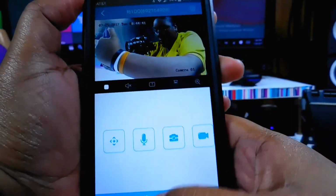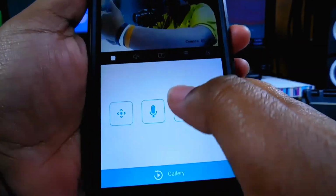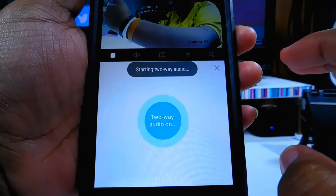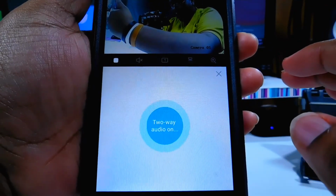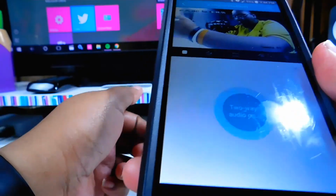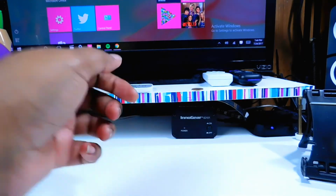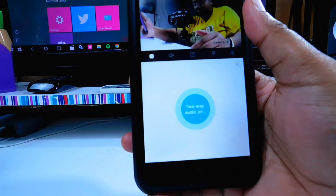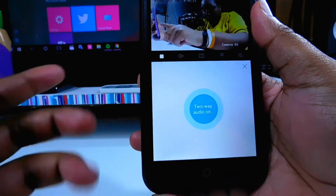Now the next one is a microphone, and for some reason I can't seem to get this to work. So when I press it, oh, there it goes. Before it wasn't working for me. So while I'm talking through my phone, you can actually hear me through here. So let's say like they gave a little example on the product page where you had a child, you could talk to them maybe while you're not home through there. So that's pretty cool. Before the microphone wasn't working on here, but it's working now.